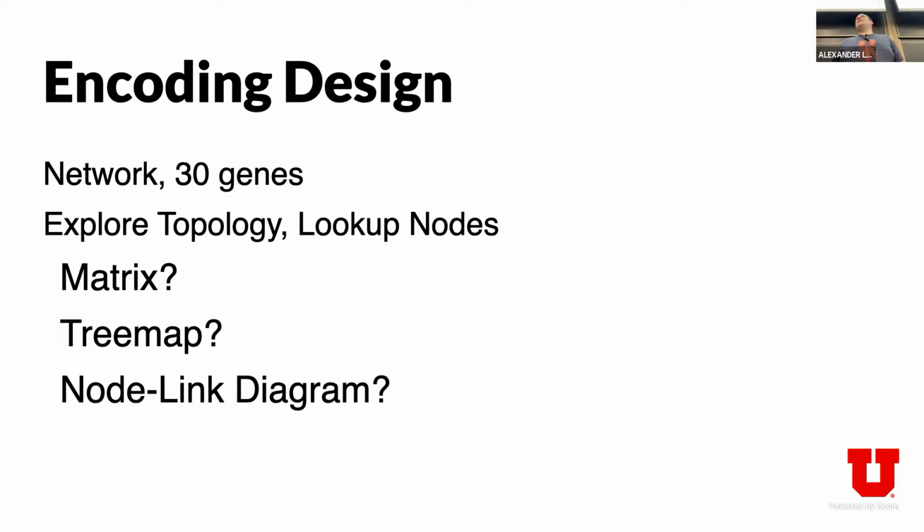I see some shaking heads. Anybody want to say why not? Okay, recall that adjacency matrices are great for neighborhoods, but not generally great for looking at paths or anything like that, right? So if we want to look at the topology of a network, we probably don't want to use a matrix. So it doesn't work for topology-based tasks.